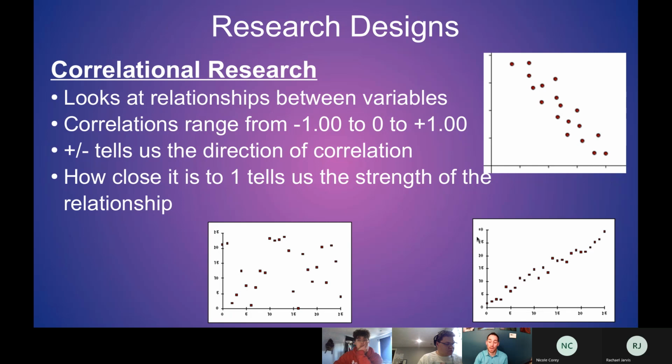What we see here is, each of these dots is essentially a person's data graphed on these 2 things. This is well-being over here. This is creativity. So this person has both really high well-being and really high creativity. They scored really high on their creativity survey, let's say, as well as really high on their well-being survey. Versus this person over here, they scored quite low on their well-being survey and their creativity survey. So each of these is one person's point on both well-being and creativity, just graphed together.